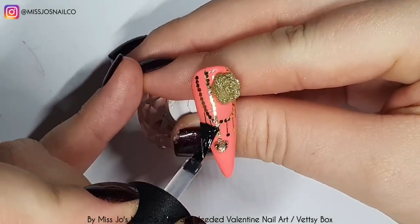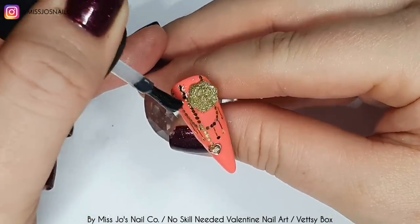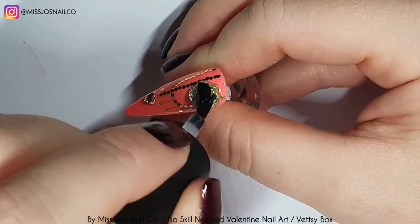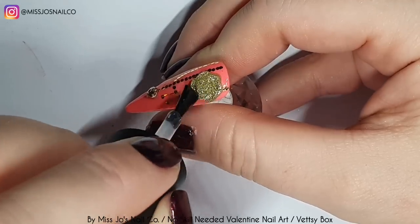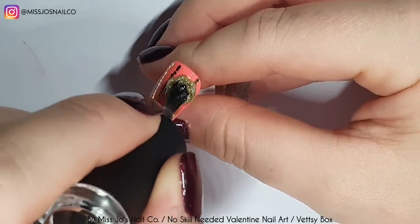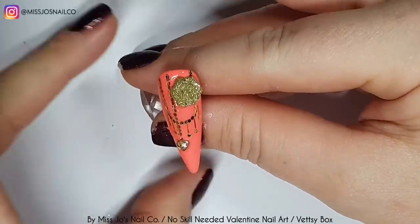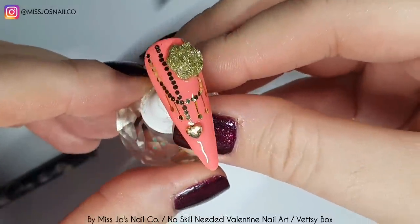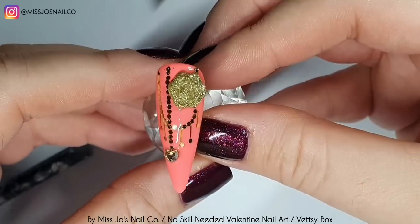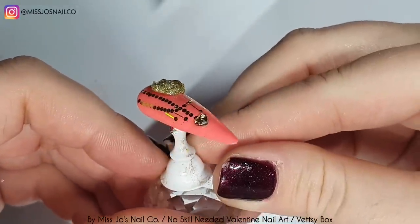And then we're going to top it. Again, these are just small bits of glitter. So we can top them with one top coat. And I'm going to top coat this because I think I did do it with base coat. And the glitter, I just wanted to top it to make it more shiny. But I'm not putting a lot of top coat on it because it'll fill in all the little crevices and we don't want to do that. We'll lose definition. So kind of putting some on there and then just stabbing at it with the top coat brush. And that is that one.